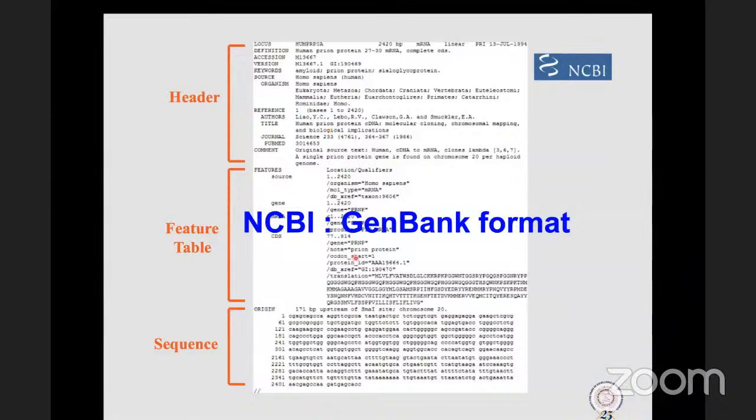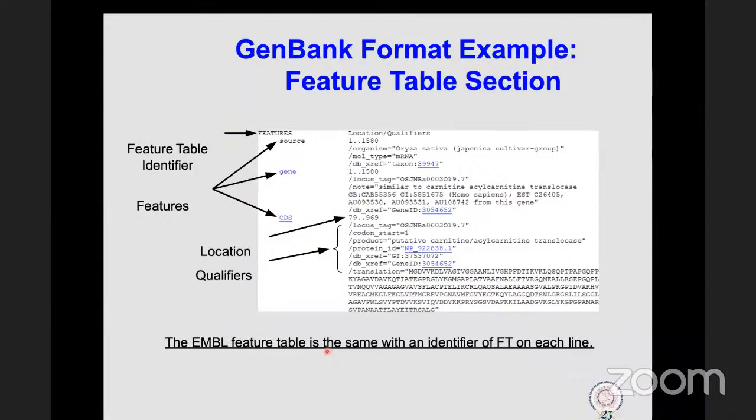While NCBI and this feature table contain, let's say if that's a sequence, a CDS which starts from 77 and ends at 8814. The gene name is PNRQ, and it's a plant protein, right? So all this feature table also gives the translated form of that gene, and below the gene sequence information. So this is an NCBI GenBank file format.